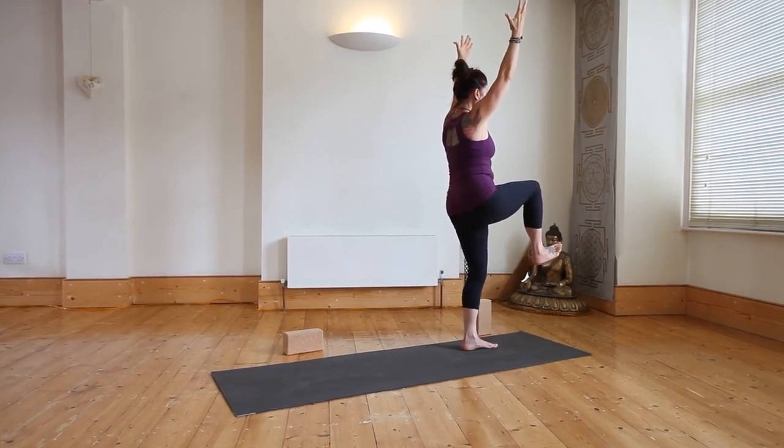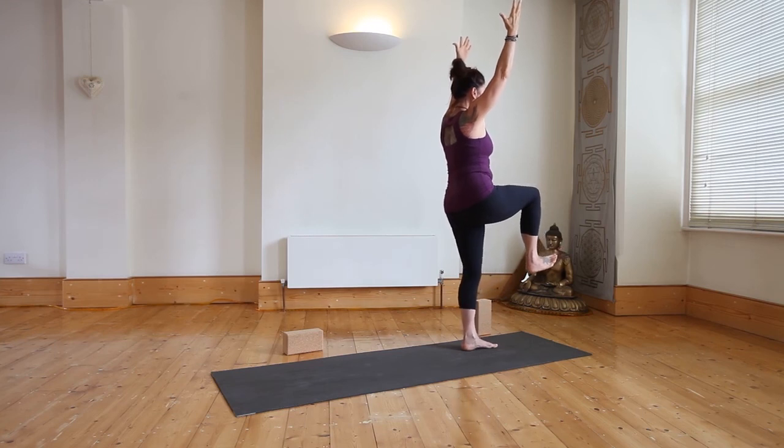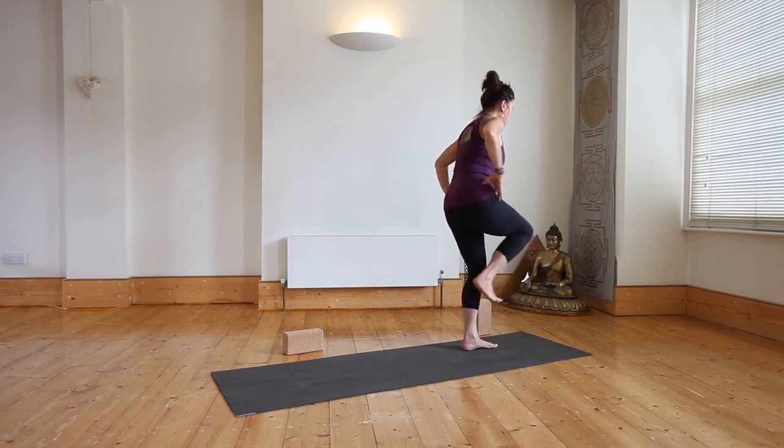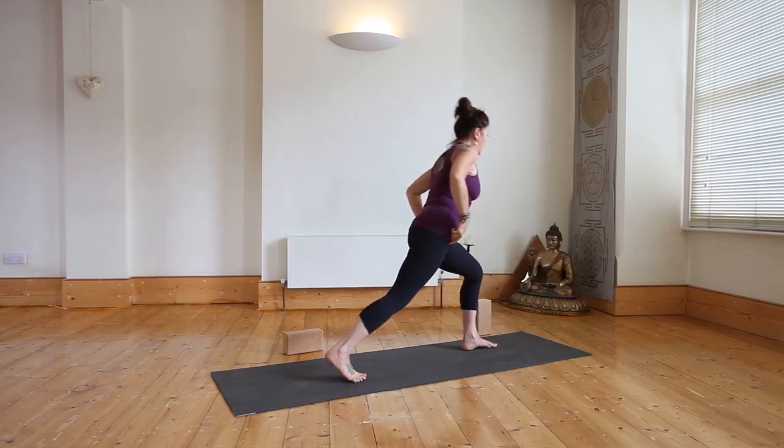Navel's hugging in, one more pulse there. And then as you exhale, bring the hands back down to the hips, tilt forward so you can step back long with that right leg.